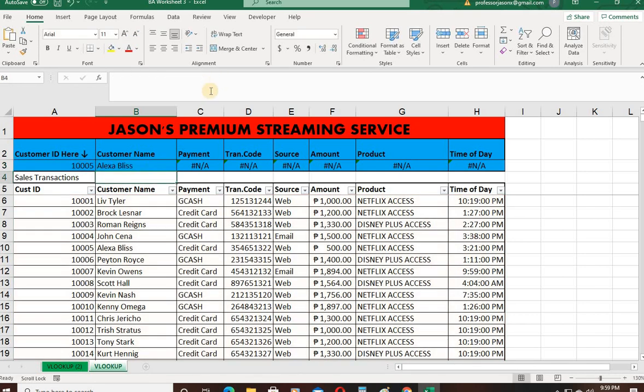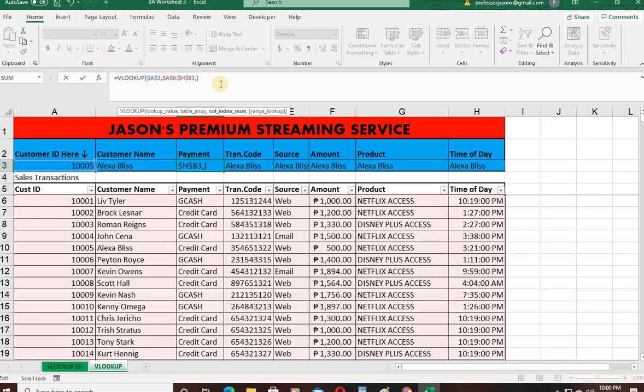And then, when I press enter, wala naman nagbabago, no? But the change happens is, when I drag this formula now, nakita nyo na nagpalit yung mga pangalan, ano? Kasi tama yung range. Tama yung mga ranges natin, but the error is yung column. Kasi nakita mo, puro two yung column number. So, ang gagawin ko na lang now is I will change the column number into whichever column I'm at.